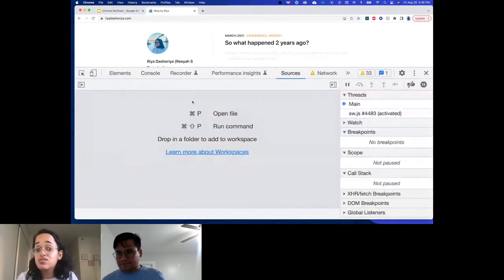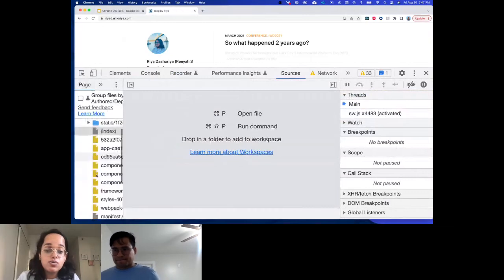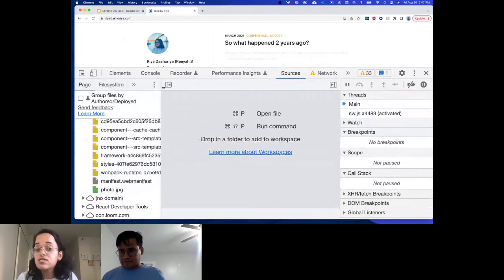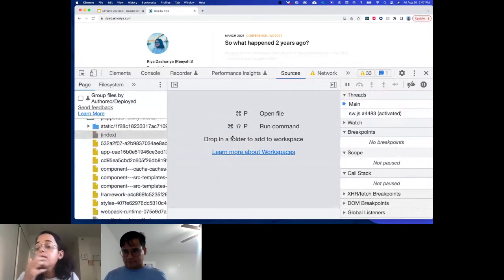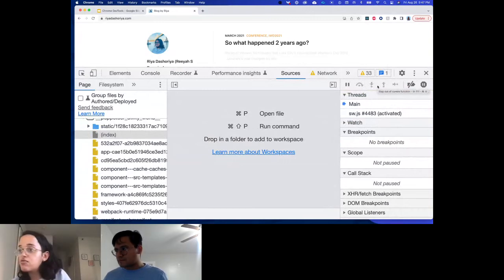And then there's also the sources tab, which has this thing too. Especially when you're setting up debugging points, you can do that there. I don't have good files open here, but most of the time you can just set up debugging points here, and then you can watch all the breakpoints. You can use this right tab to move to the next breakpoint, or move ahead of the breakpoint, or get out of it, or stop all the debugging sessions. So the sources tab is another really good feature which can help you, especially when you're debugging your code.